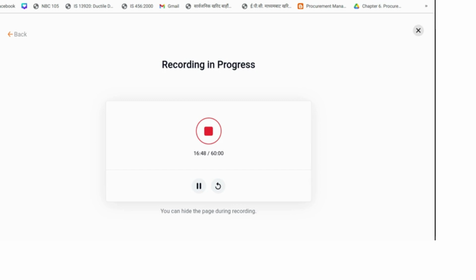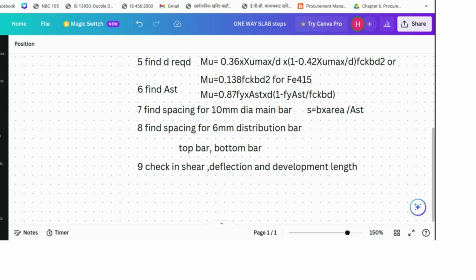For Fe500, XU max by D value is 0.46. Similarly, for the maximum limiting moment, MU max equals 0.148 FCK BD square for Fe250, 0.138 FCK BD square for Fe415, and 0.133 FCK BD square for Fe500.